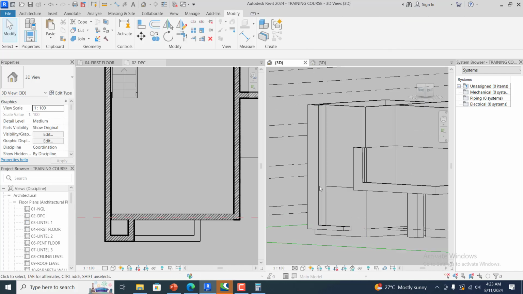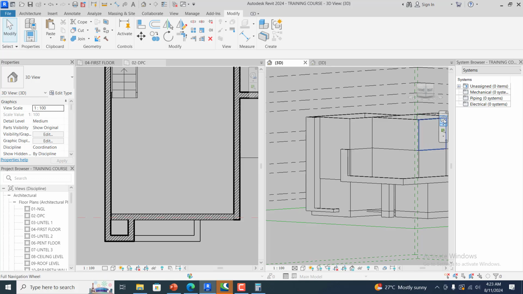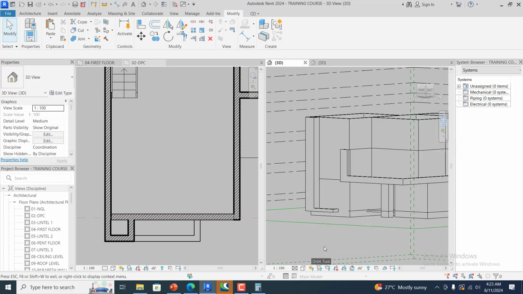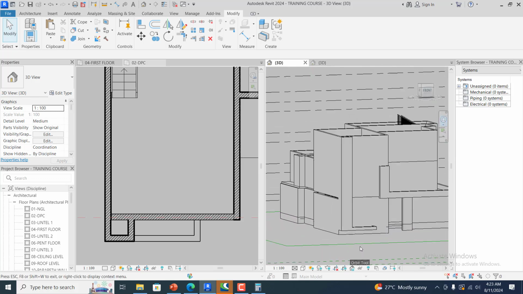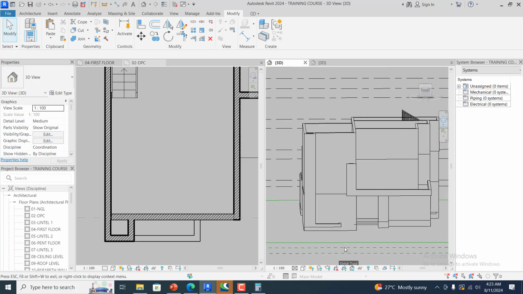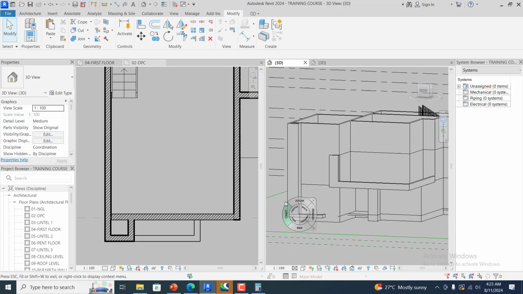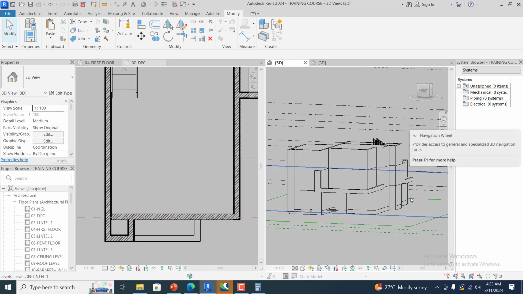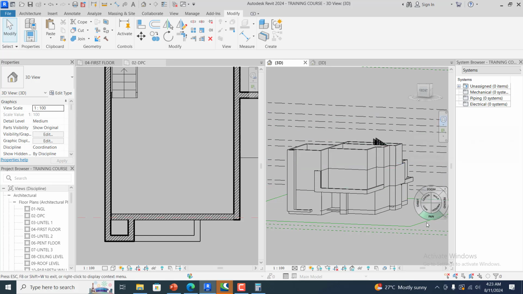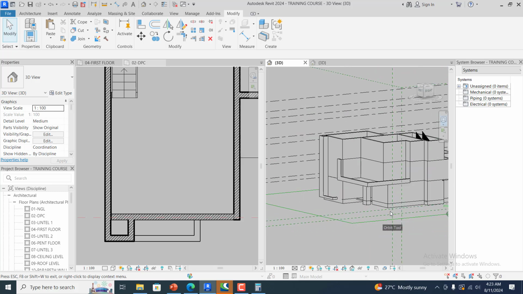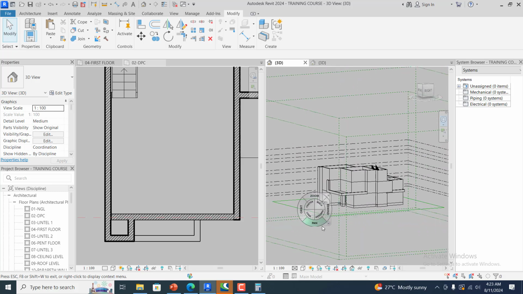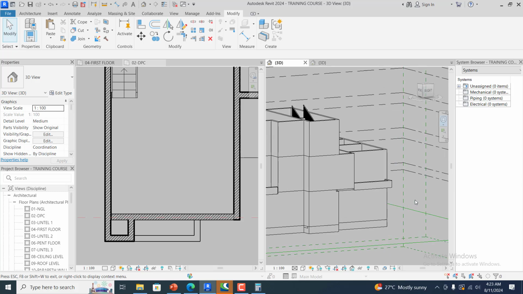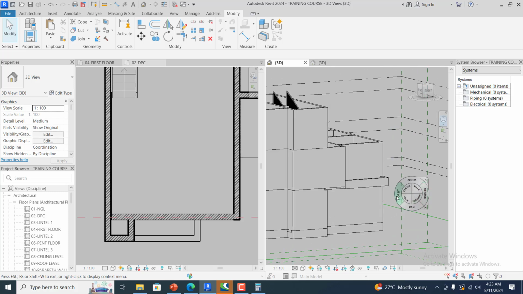All right, so this is it. We can as well create railings for this.